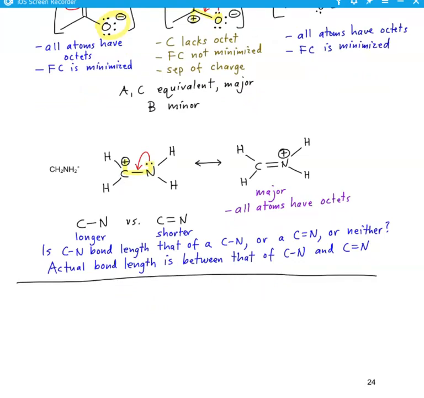Let's look at one more idea, and then we're going to go through a summary of all the patterns and look at some more examples, and then we'll be finished with the packet. So let's look at this situation right here. Let's say that you want to do something with that lone pair, so you decide to do this. Is that an allowable move? Okay, well, let's redraw the structure with a little more detail and see if it is or not.